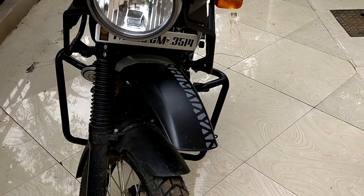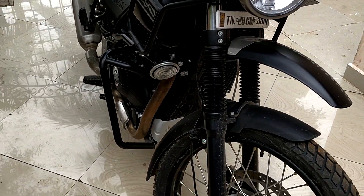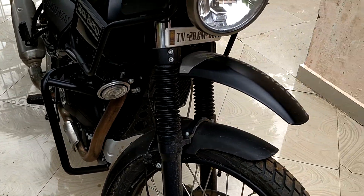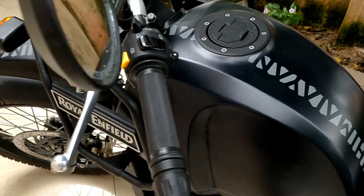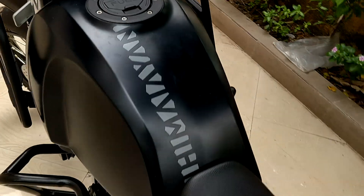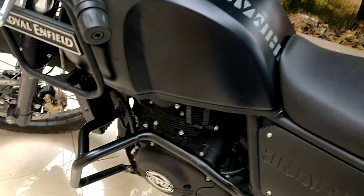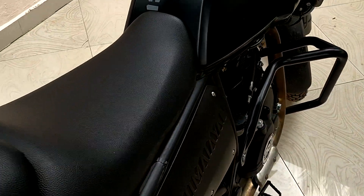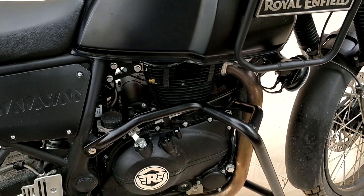My request is that please don't buy cheap crash guards. After all, spending 2500 rupees for a 2 lakh bike is worth the amount. I will be leaving Monty Bhai's contact number in the video description — you can contact him regarding this crash guard. I would recommend this crash guard for each and every Himalayan rider. It is a straight fix, without any additional adjustment or modification.